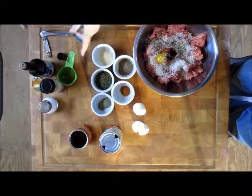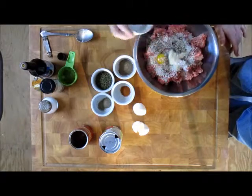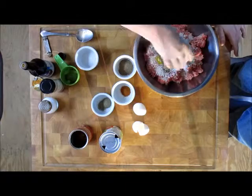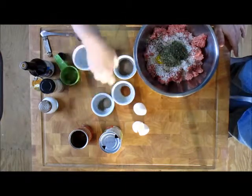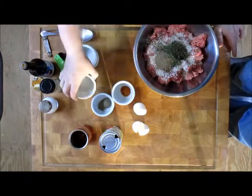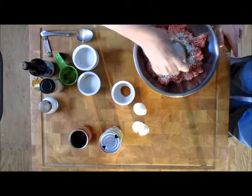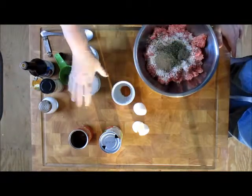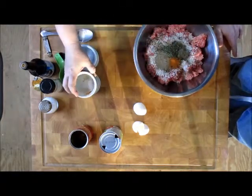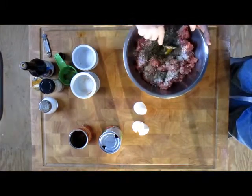Okay. Now, a teaspoon of garlic powder, 2 heaping teaspoons of parsley flakes, 2 teaspoons of celery salt, a 1/2 teaspoon of black pepper, and a 1/2 teaspoon of cayenne pepper. Mix this all together.